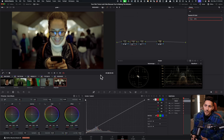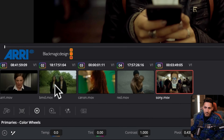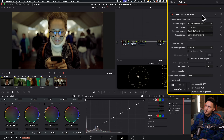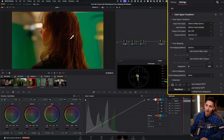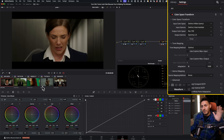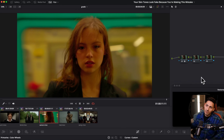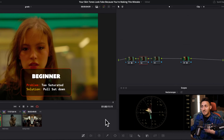Now that we know that our camera manufacturers are setting us up for success, I've selected our five major usual suspects: Arri Alexa, Blackmagic, Canon, Red, and Sony footage — all in log. And I've gone ahead and done a proper conversion from log to Rec.709 for all five shots. Knowing that camera manufacturers are giving you the exact image centered around your skin tones, a beginner would look at this image and right off the bat go: this is too saturated, and especially the reds.